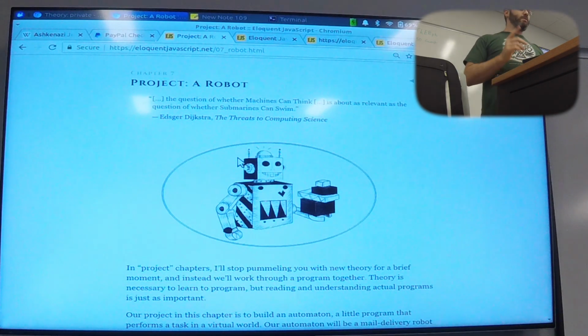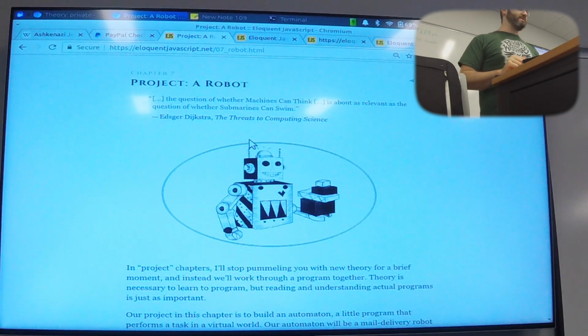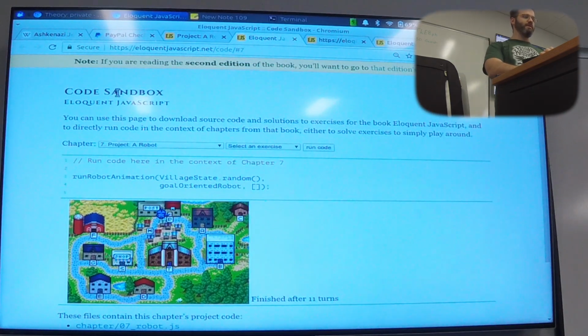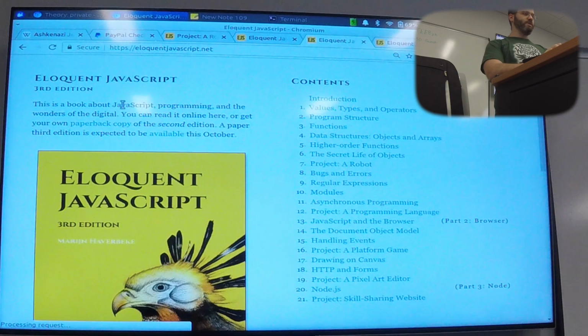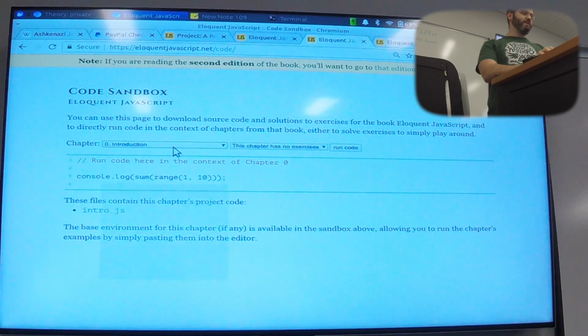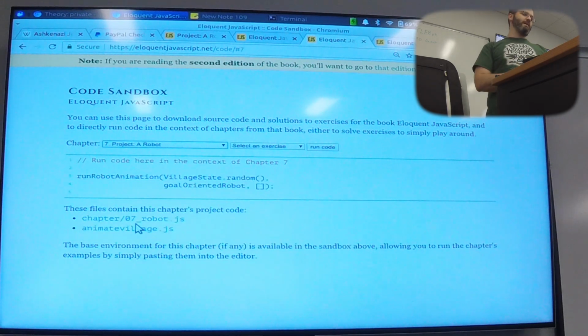Very cool. So there is code available online. Let's rehash that. Remember, the examples that we're seeing in the book are not the entire data set, and even if they are, we shouldn't expect that, because I've seen prior cases where I know that to not be the case. So if we go online to Eloquent JavaScript, eloquentjavascript.net, and come down to the code sandbox and exercise solutions, we can select 7, which is our robot, and we have 2 links. One of them is a nice little web display, which we will use. It has some explanatory power. I like it a lot.